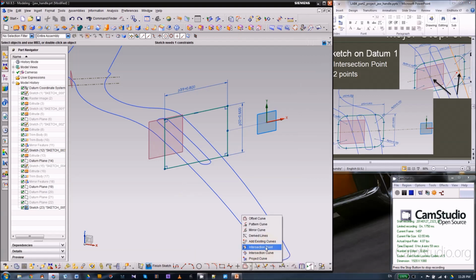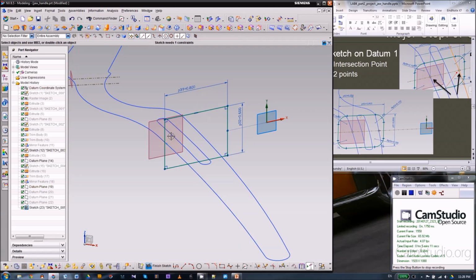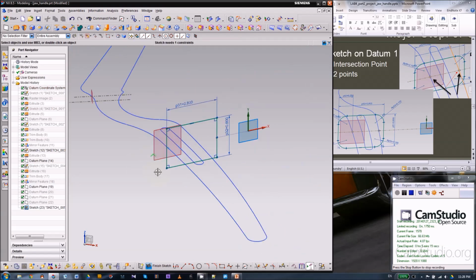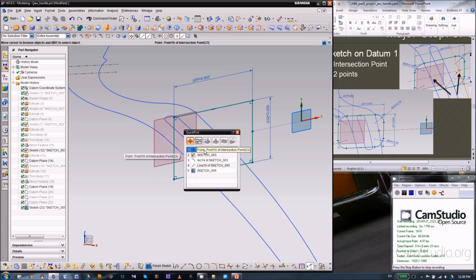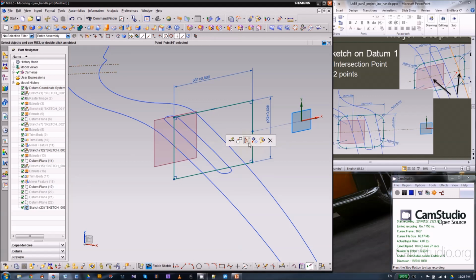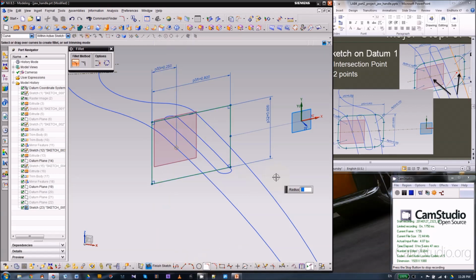So we have an intersection point here, which will give us a point where this curve intersects with our sketch. So if you click OK, you cannot really see it, but it's there at this point. It's a small cross. If you hover here, you can see it's a point of intersection. And we can make this into reference, that way you can see it clearly. And we need another dimension from the left side to this point. That will be 0.25 inch. That's nice, fully constrained, and we have 4 fillets with the same radius. So 0.15, hit enter, and 4 corners.